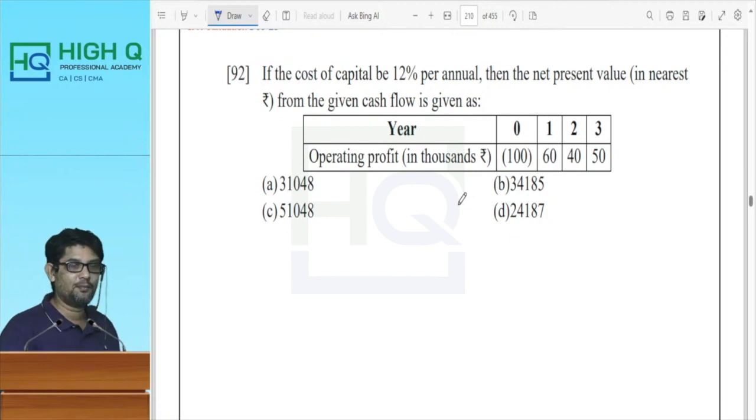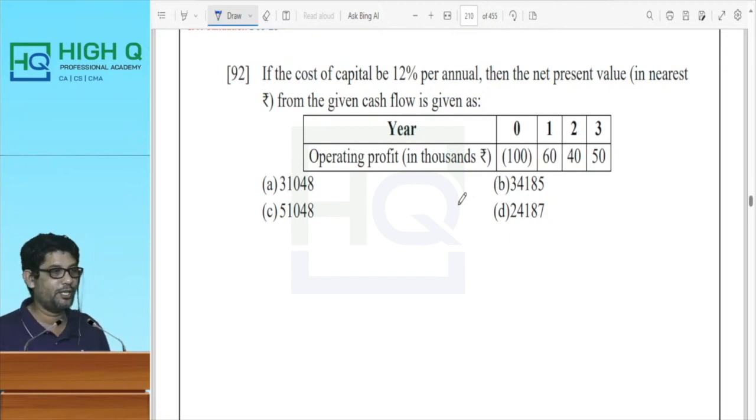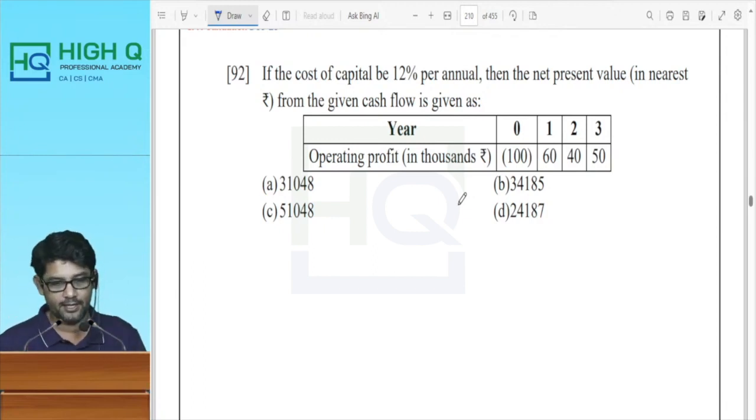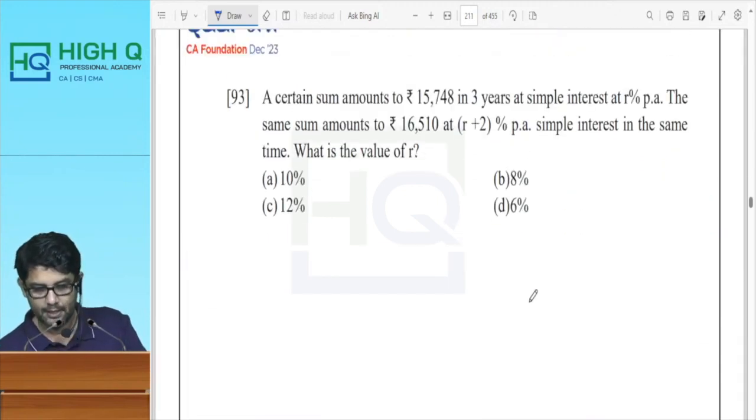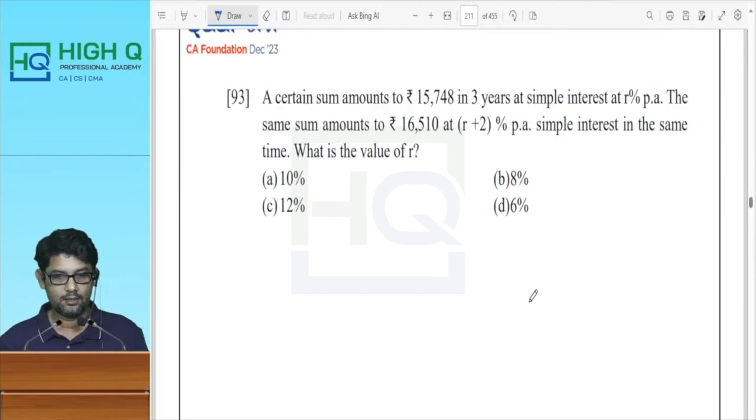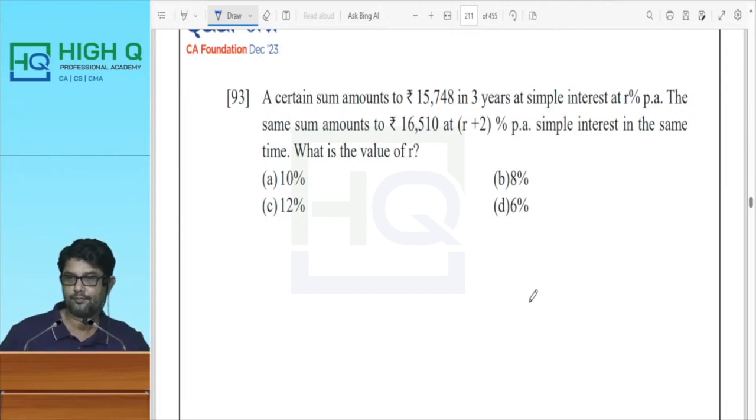This cash flow statement, definitely you are going to do it in your intermediate level. But here I'm going to approach it mathematically. Before I do it, I would like to give 2-3 sums. After that, I'll come back to the 90-second sum. I want you to try this, my dear.